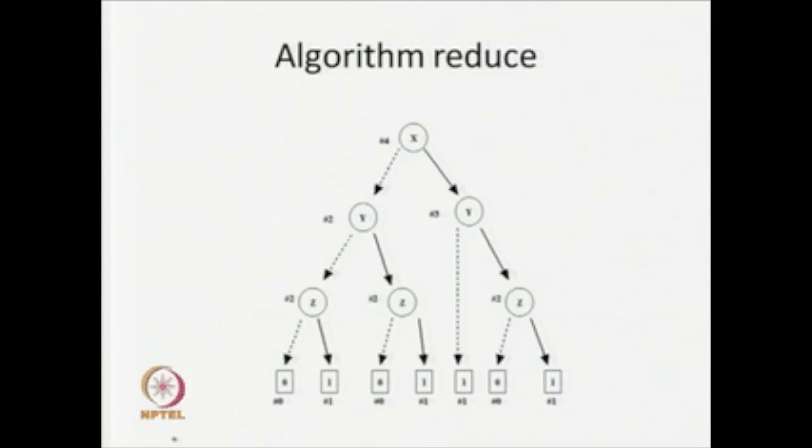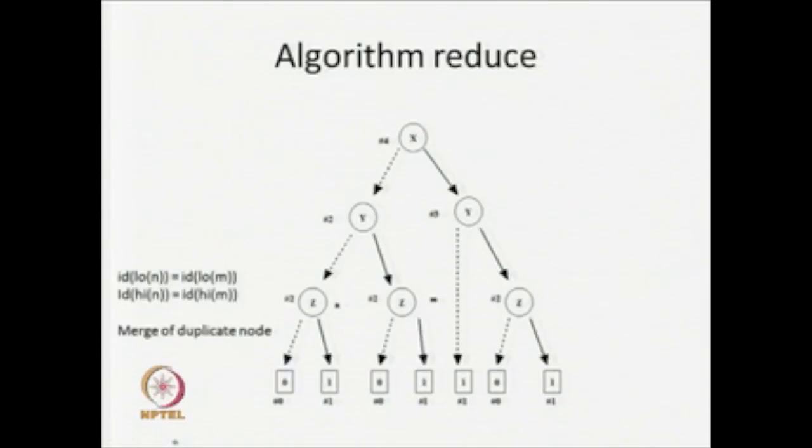Now, when I come to this particular node, the low of this node is 2 and the high of this node is 3. So, the ID of low is 2 and the ID of high is 3. That means they have different sub functions. So, it is going to get a new level 4. So, we are starting from the terminal nodes and following the bottom up approach and coming to the root node, and we have labeled all these nodes.